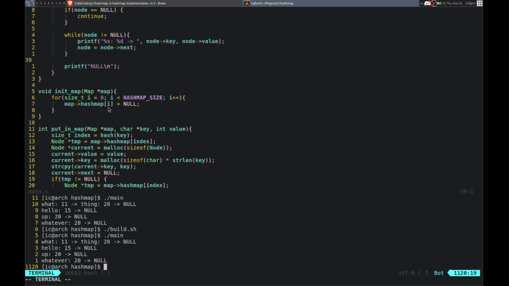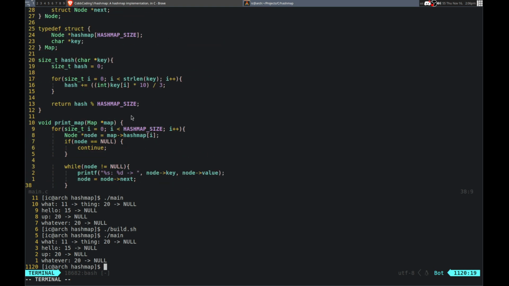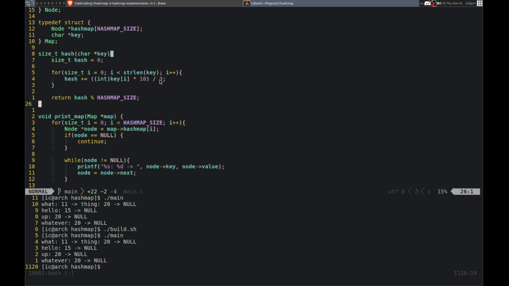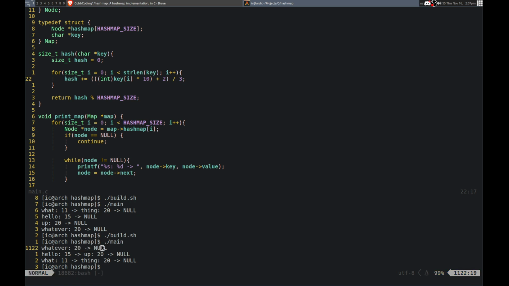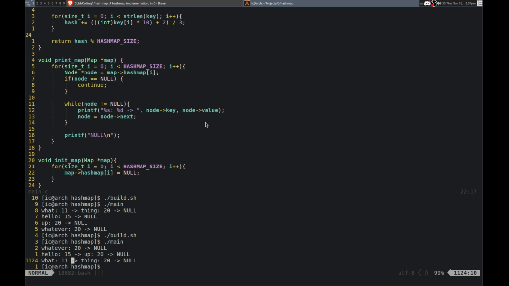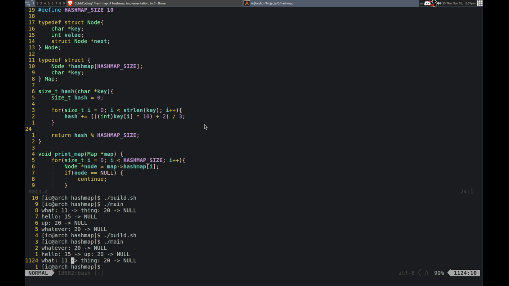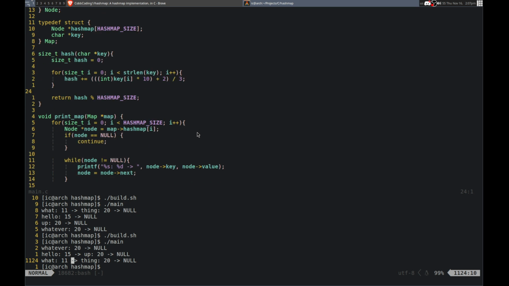If we change the hash function as well, because right now I'm just using a random thing, we can just change it to be plus 2, something like that. And then it's just going to completely change the order of the map. You can see we have whatever is here now, and then hello, and all that stuff. So that's everything that we have in the map. So that is pretty good, I think. And 10 is a good size where you can still look at it, but there are still sometimes collisions. So that's pretty good, actually.